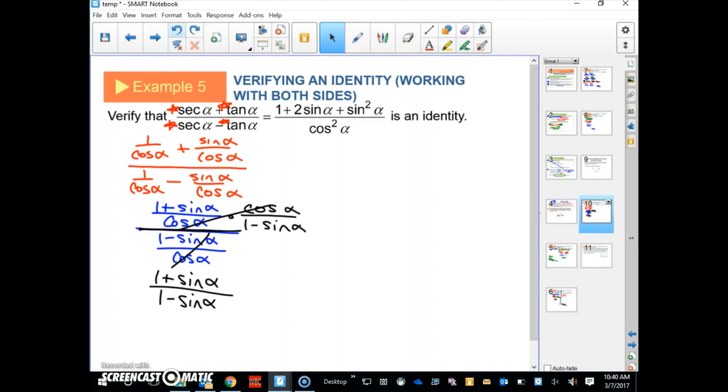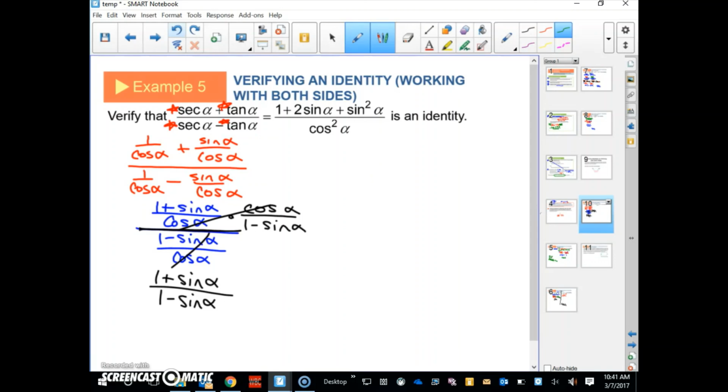Now keep your eye on the prize. Now you're always trying to notice the other side and see how you can reconcile what you've written with what the other side says. And it's kind of hard at this point to see how those things are going to match up. Okay? And so this example says working with both sides, so they want us to go over and work on the right side for a while. I definitely do think the right side is more complicated than the left side at this point, but I'm not so sure that's the easiest way to do this. Okay? So let me show you what I think maybe we would do.